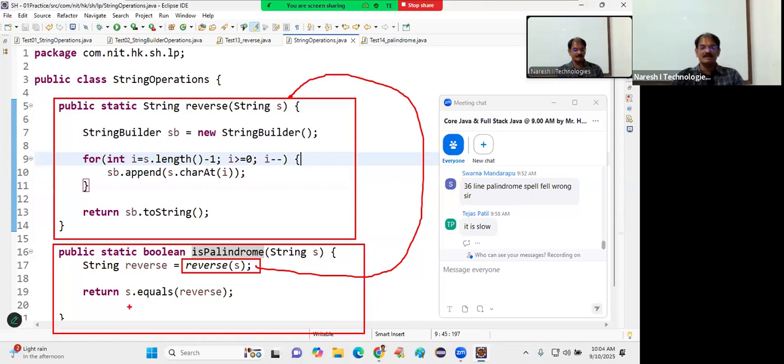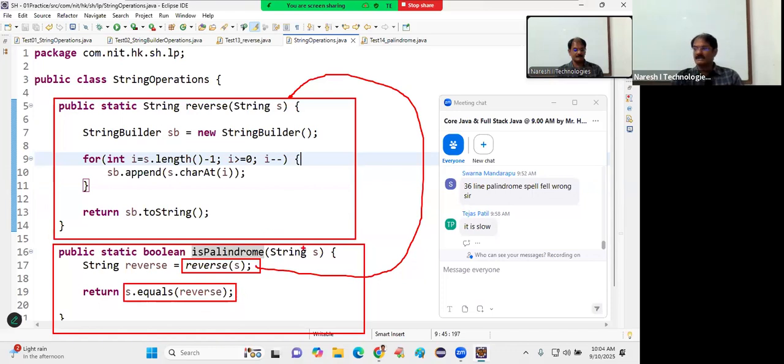So 2 points you have learned in this program. Number one, when the method itself returns true or false, don't use an if else condition to return true or false. Second point, when you are trying to store a Boolean value in a variable, don't use the name flag, use a proper variable name so that it is meaningful when I am using it with an if. If flag is not meaningful, if palindrome is meaningful. Remember that.